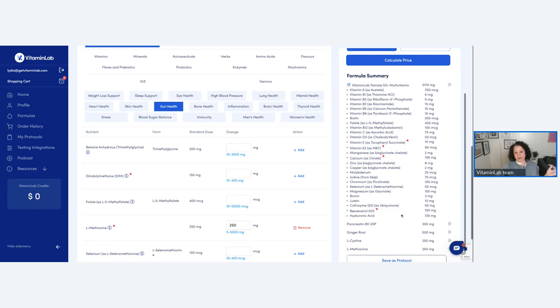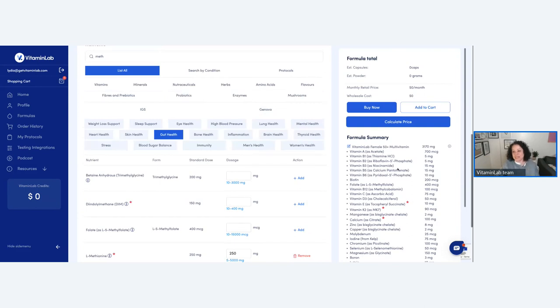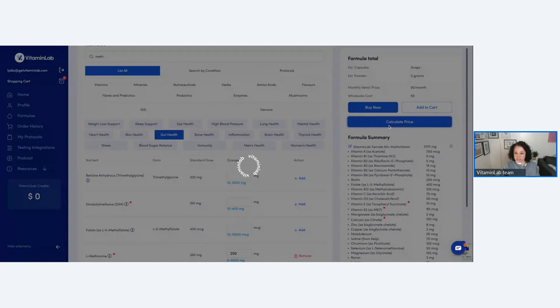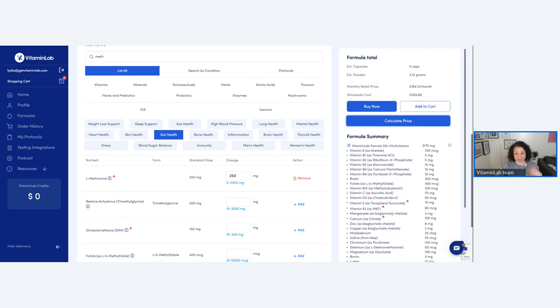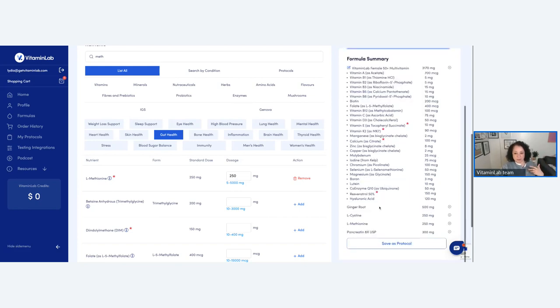She's not going to be able to find this anywhere else on the market, and you're addressing all of her concerns in one product. Calculate the price, then decide — wholesale cost where you purchase and sell to the patient, or month by month. Five capsules per day: maybe three in the morning and two at night. You've saved her from buying a multivitamin, a separate digestive support product, and a separate hair support product — hair support products like Nutrafol can be upwards of $70 to $90. Right here you have something really unique for Tracy that took me all of five minutes to make. With the micronutrient panel it's literally one click, it shows up in your portal, and then you add a couple of extra ingredients that really get to the root cause. It's awesome.